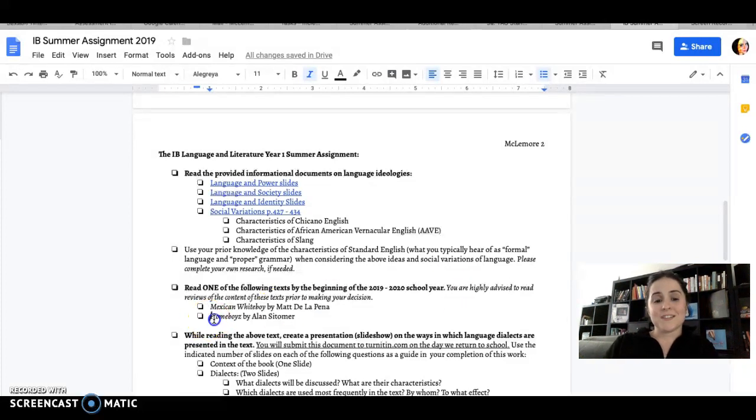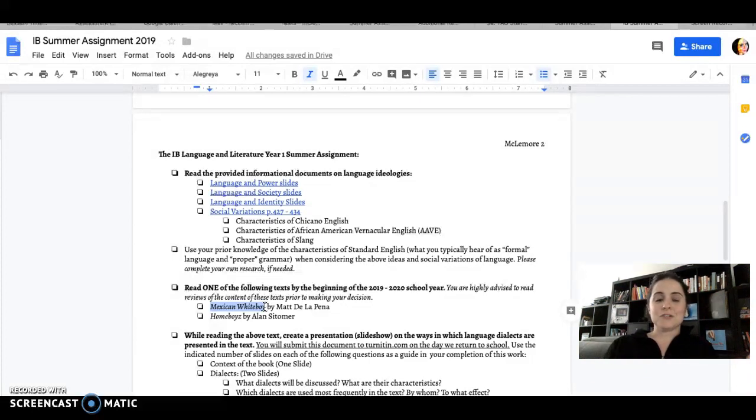So Homeboys, for example, is about gangs and gang violence. So there are some touchy subjects in this text. I would say that this is definitely the more explicit of the two texts. But then you also have Mexican White Boy, which is kind of a coming of age story of a boy who is trying to find his way in the culture that he's living in. So he's of mixed race, he has a white mom, his dad is from Mexico, and he's sort of trying to find his way, but he doesn't know Spanish, and so that is making things very difficult for him.